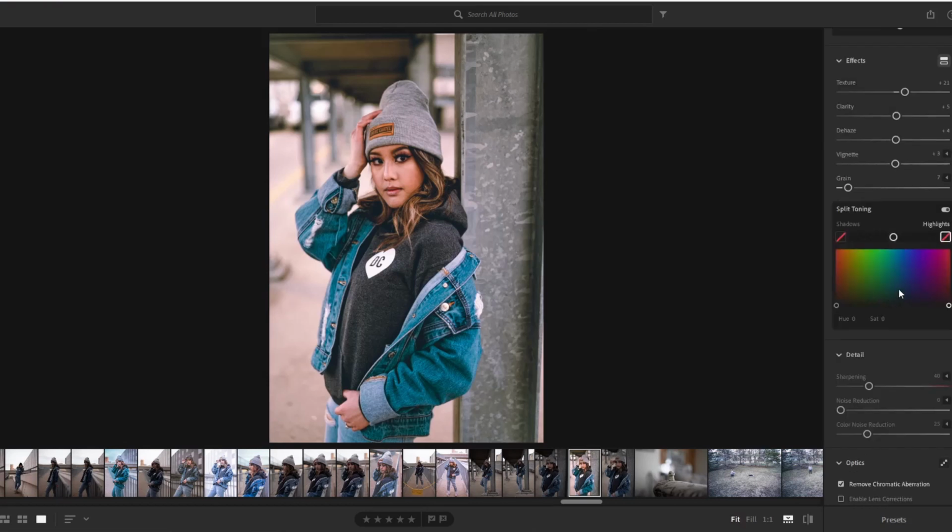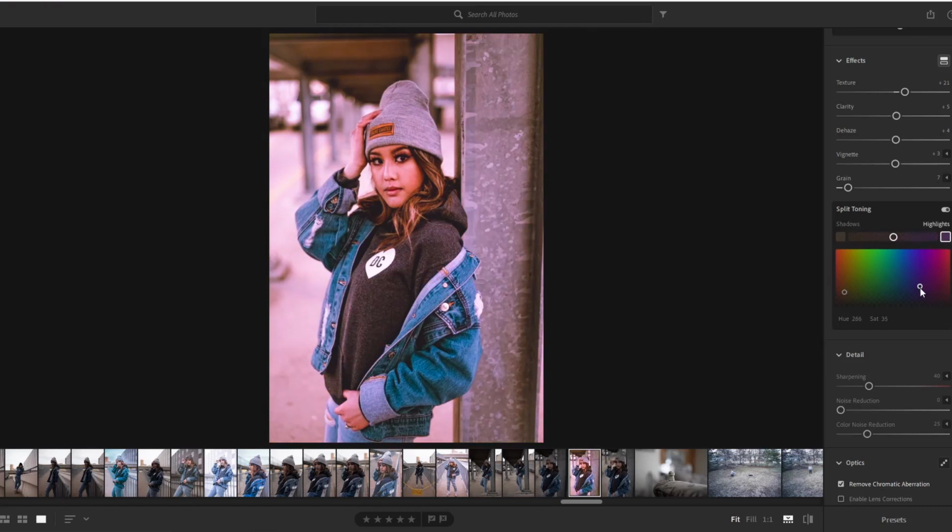And then let's go to split toning. So split toning is also really nice because you can kind of, let's just click on shadows. As you can see, you can just look at the shadows like under the bridge and the pole on the right of this image. It just changes the colors of the shadows, and then with the highlights, you're just changing the colors of the highlights.